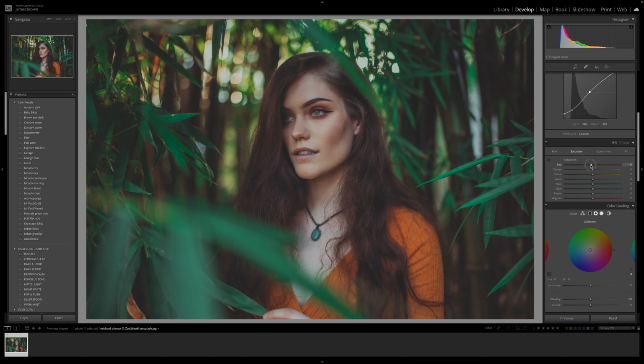Let's go to the reds. Let's bring them down to around minus 30, 31. Same with the yellows. So we want to bring the yellows out of the skin tones. Now it does come down to individual shots here. You may need to push this a little bit higher or a little bit more, a little bit less, depending on the skin tones that you've got, okay?